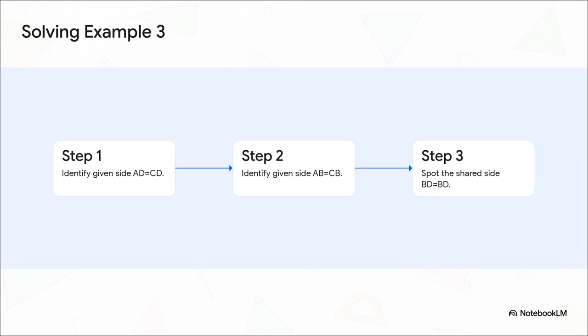So step 3 is where we do a little digging. Check out that line running right down the middle, line BD. That line is the bottom of the top triangle, and it's the top of the bottom triangle. It's a shared common side, which means obviously it's equal to itself. Boom, there's our third side. Side, side, side is complete.